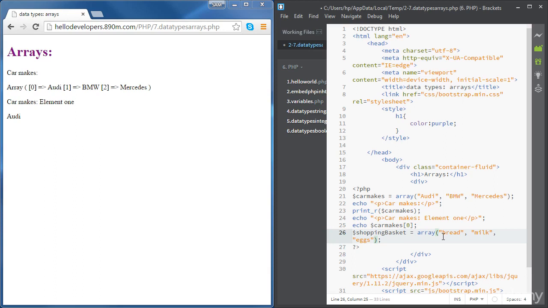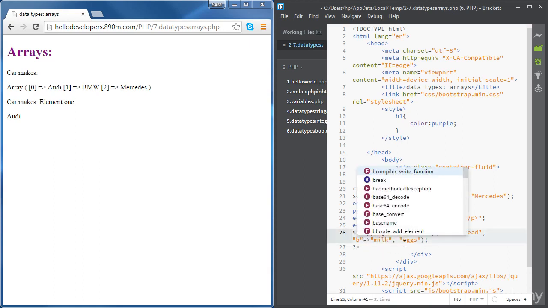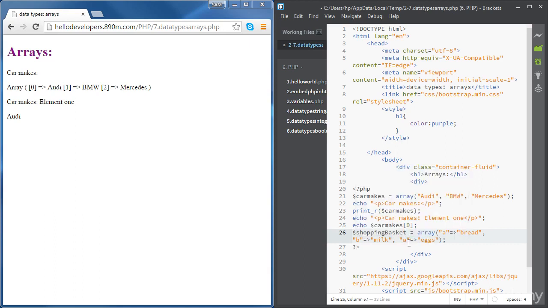So we're going to put the key inside quotes, and so let's have A as the first key, and then we need to add an equal sign followed by greater than sign. Okay, like an arrow. So let's do the same thing for the other values. Let's go for B for this one, and then C for the last one.